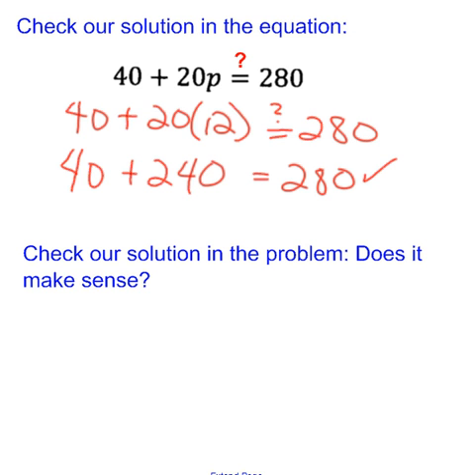So this second thing that says check our solution in the problem, does it make sense? This is not an absolute way to check anything. It's just a way to see if you messed up in a big way. You're looking at your answer. We're saying that P is 12. Remember, P is the number of pencils per box. And so we're just asking, does that make sense? Does 12 pencils in a box make sense? Now, you don't know whether that's correct or not, but if you had 4,000 pencils per box or 0.8 pencils per box, you'd know you were probably wrong. So 12 seems like it's in the ballpark, so we're going to say that it does make sense.